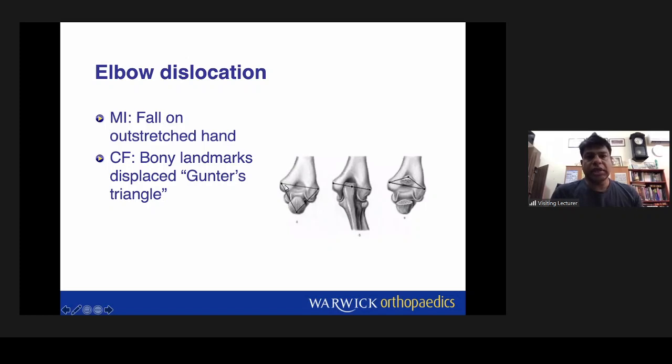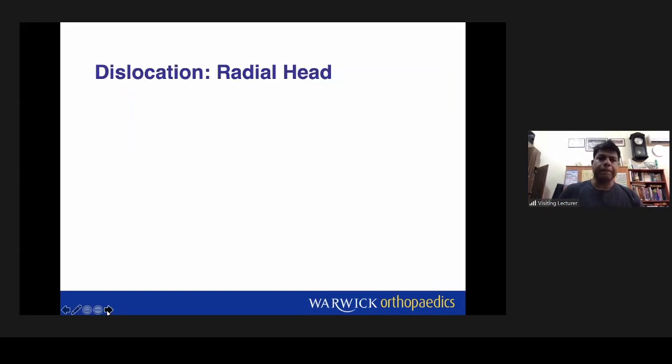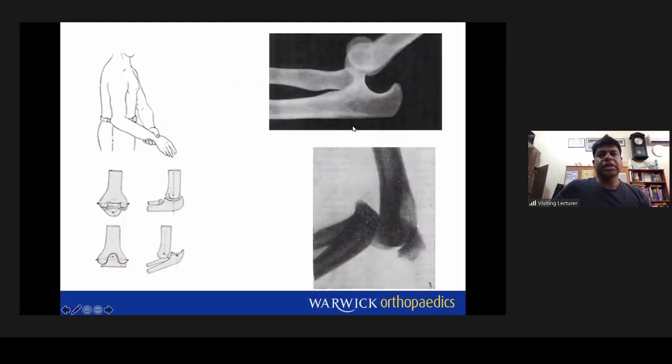Elbow dislocation, again, this is the normal triangle. In a dislocation, this triangle is lost. That's one of the ways to see it clinically. Elbow dislocation, most of the time, is posterior with ulnar involvement. Sometimes you can have a fracture dislocation. This is a fracture and a dislocation. This is just an elbow dislocation. And this is the classic sign where the prominence of the olecranon is felt posteriorly. This is again manipulation under anesthesia. You can reduce it just like the shoulder.